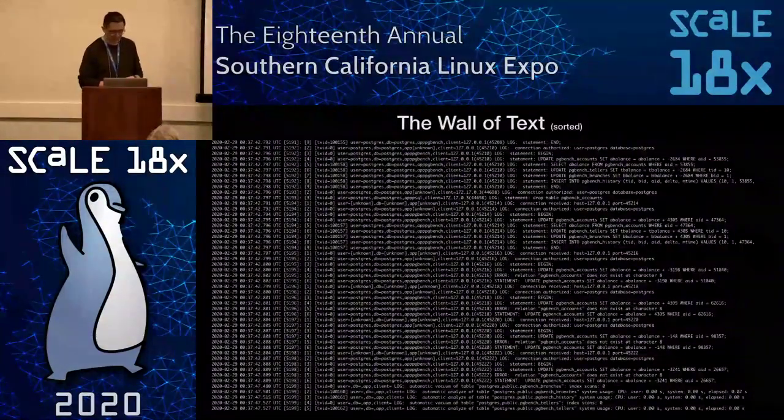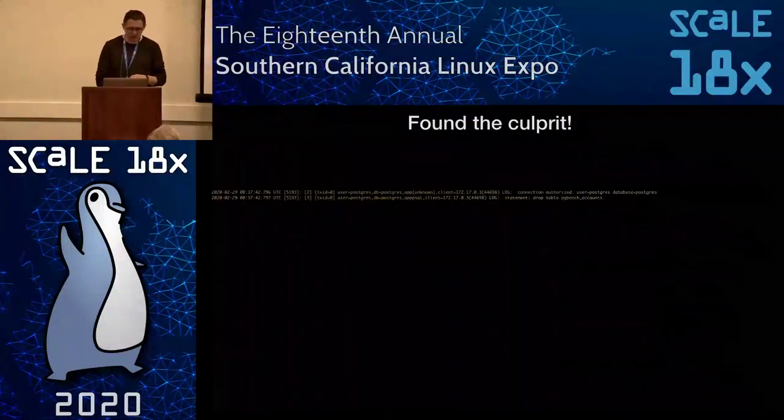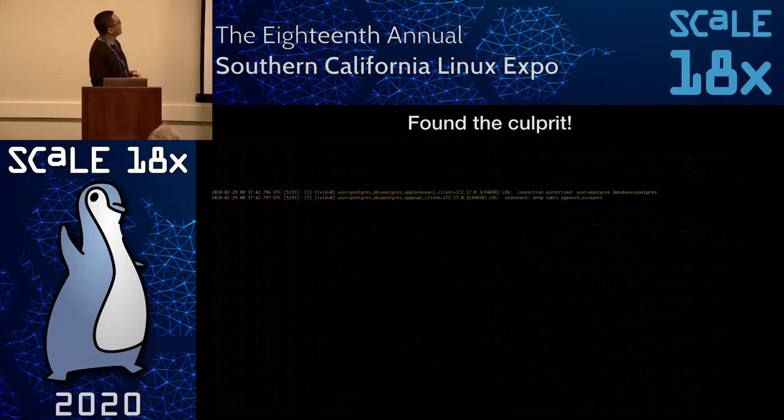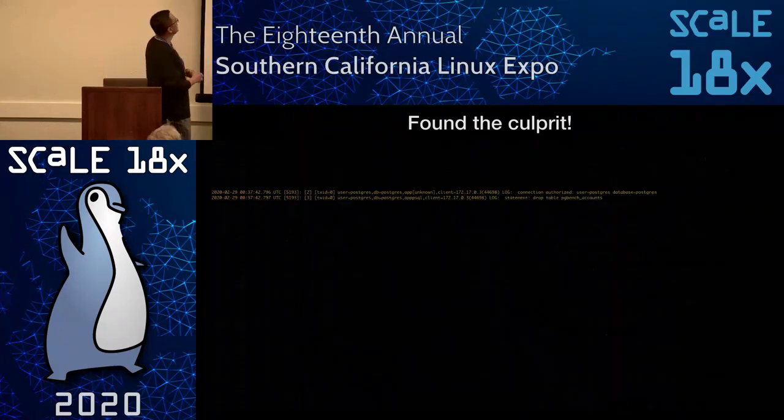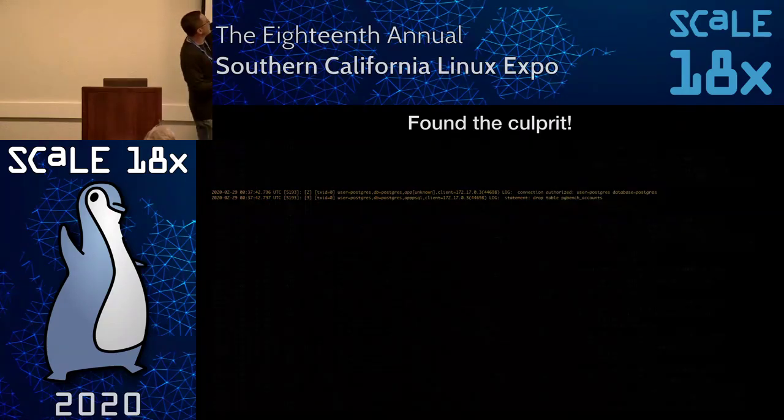I'm going to sort this by PID. Obviously you guys can't read that because it's too small, so I'm going to highlight this. You can't read that either, but let me just read it off for you. This time around I've got a user named Postgres logging into my database using app PSQL. So someone got a PSQL shell.